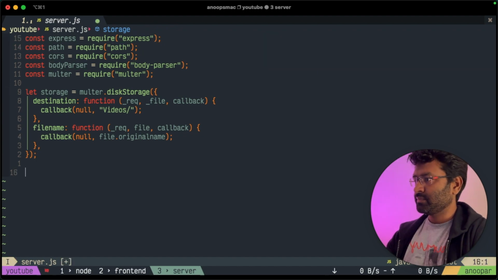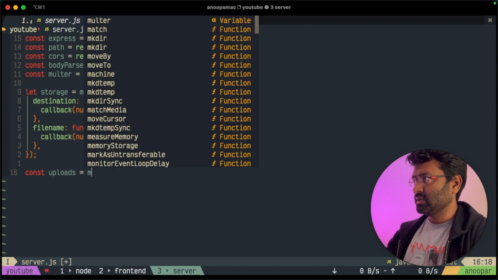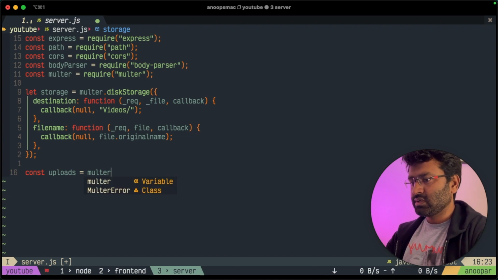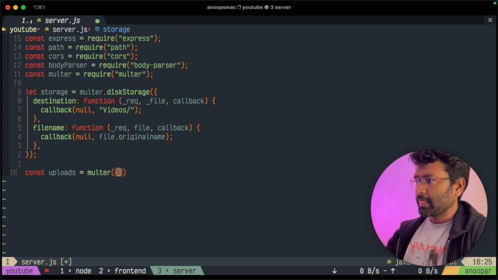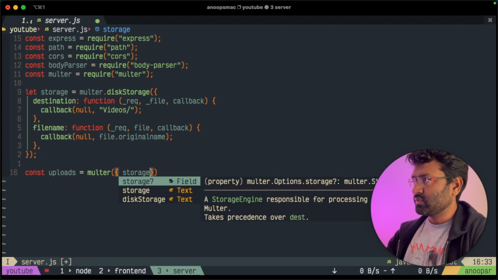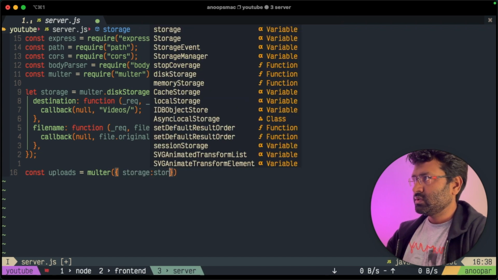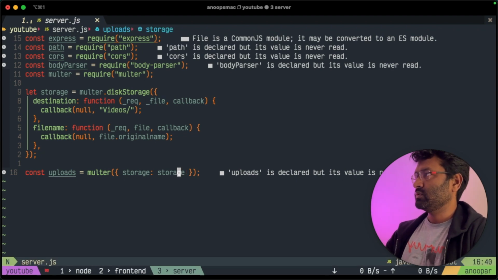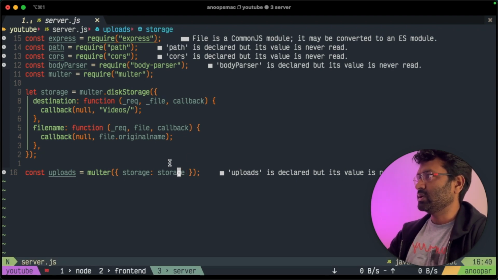Now we can define a variable which initializes multer with the given options, and storage: storage. So we have plugged that storage into multer.